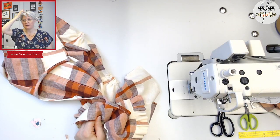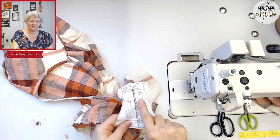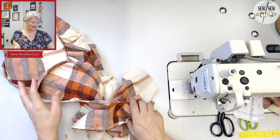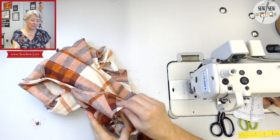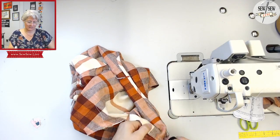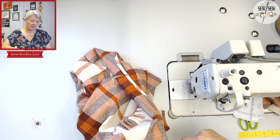The Sagebrush top, it's by Friday Pattern Company. And it looks kind of like this. The gathers are actually here under the ruffle, there's no placket, and it ties in the back, and it has a big puffy sleeve. So I cut it out, I did the pattern work mostly last Saturday, and then a couple days ago I finished some of the pattern drafting, and then I cut it out. And that was kind of an epic stream because matching the plaid was kind of a lot. It took a while.